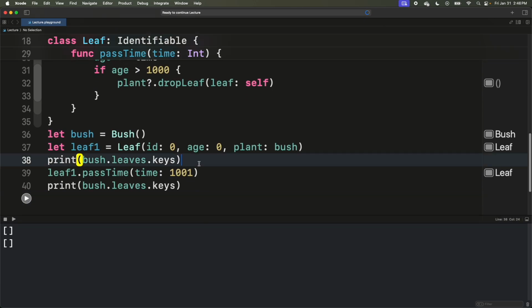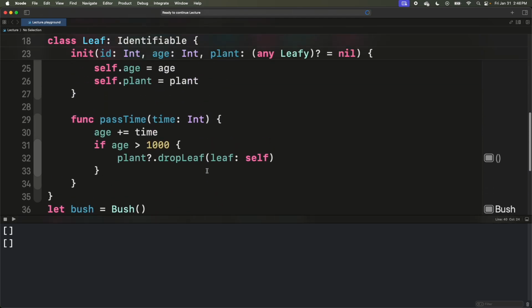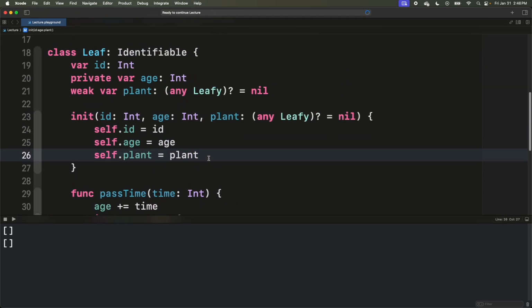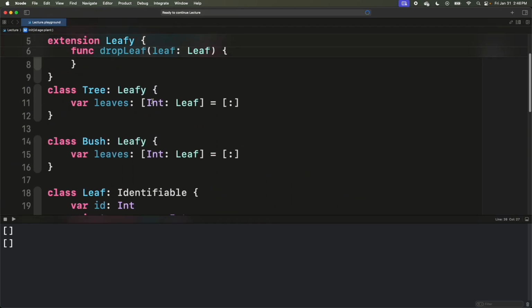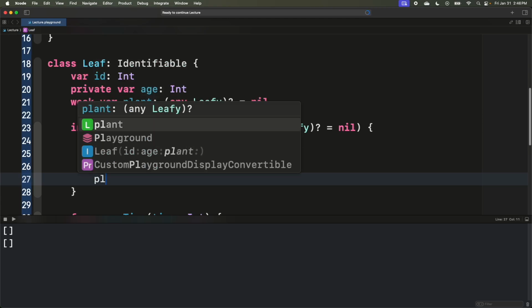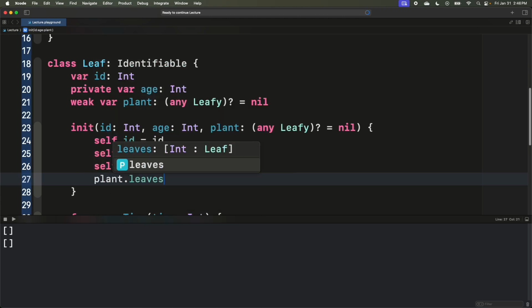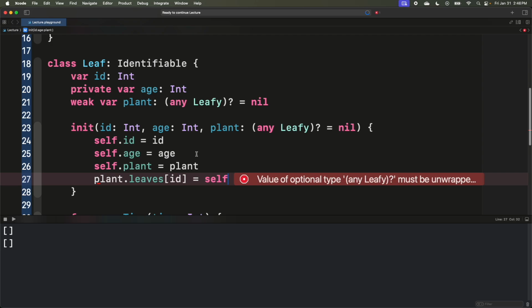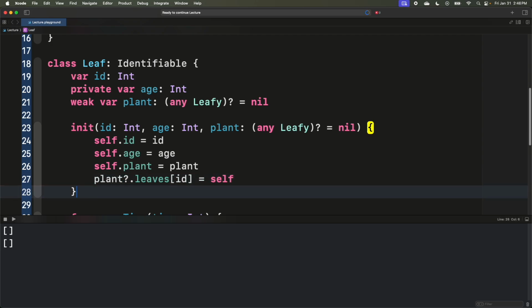So it's saying that, right? And that's because basically we did not set it up to add the leaf to the leaves parameter here. So here we need to say plant.leaves at ID equals leaf, or equals self, sorry. And we have to unwrap it, so we can just do optional chaining like so.